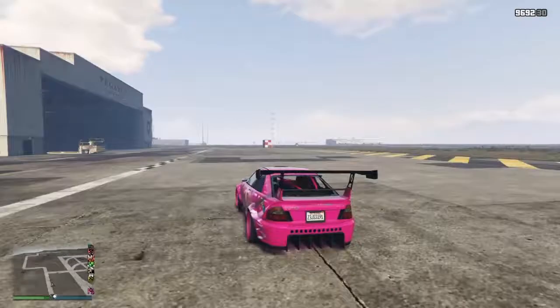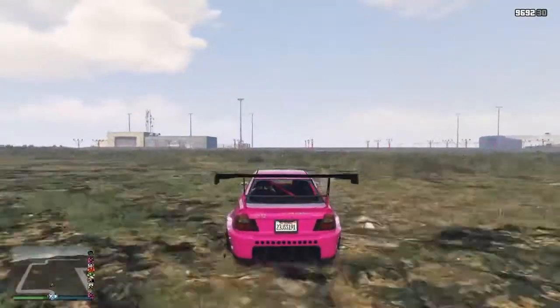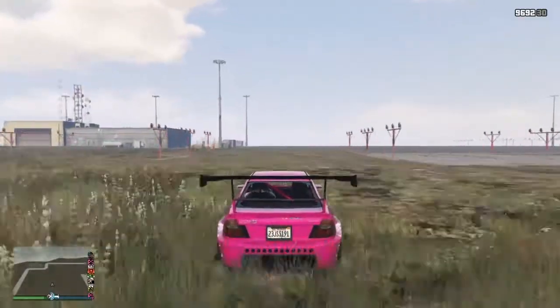As you can see by the title, this is me finally teaching you guys how to do the speed glitch with the Sultan RS.